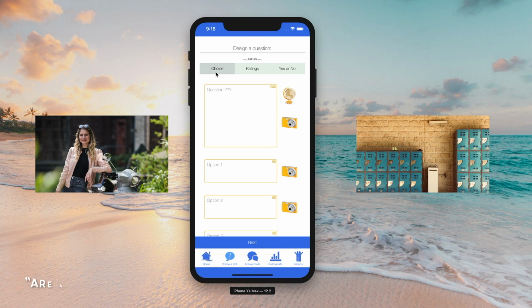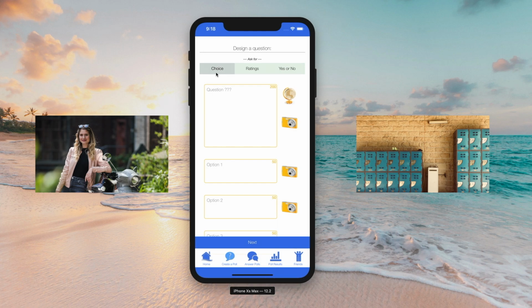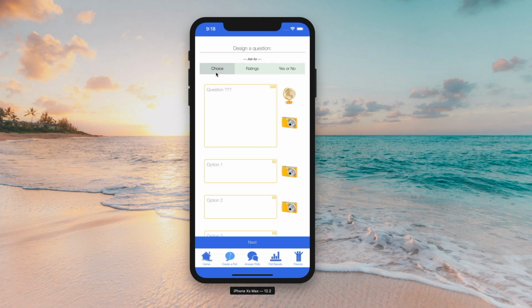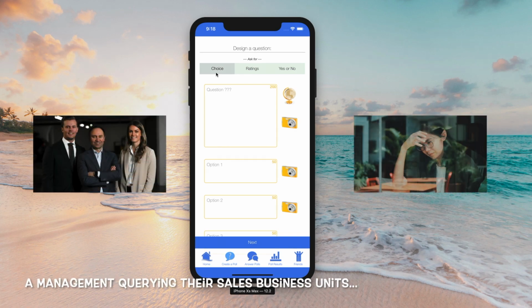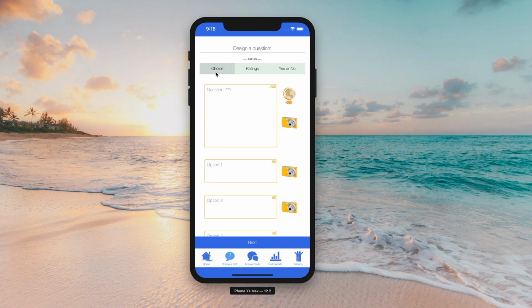Is everyone okay for investing in self-service lockers for our apartment building? Let's take another case. A management querying their sales business units. Do you think we should have a support center to help people cope with work-life balance and depression? These are some examples of private questions asked in a closed group of people.